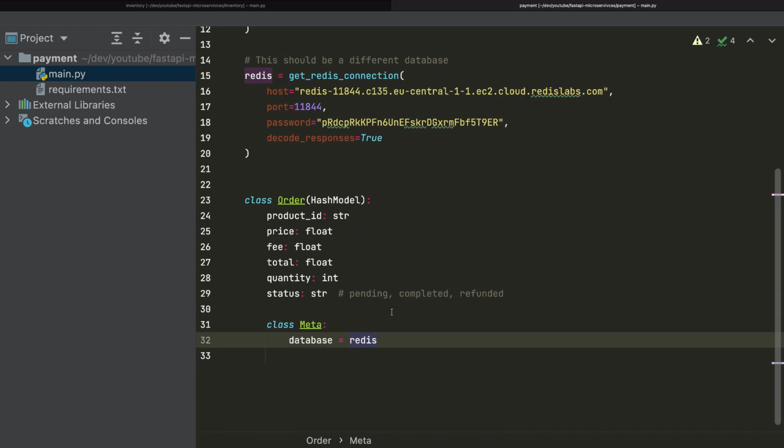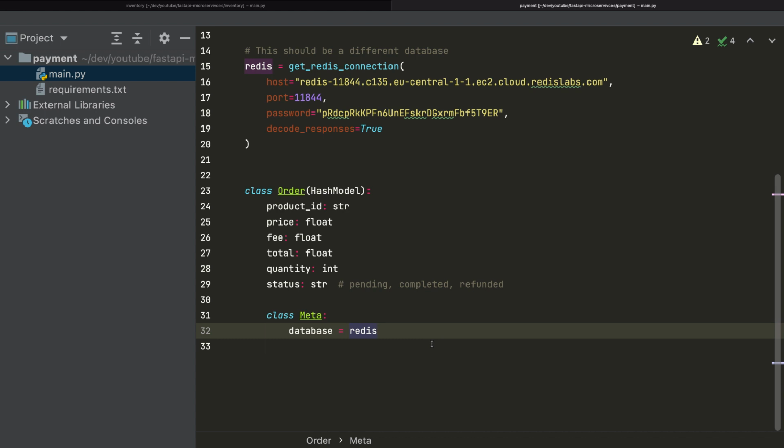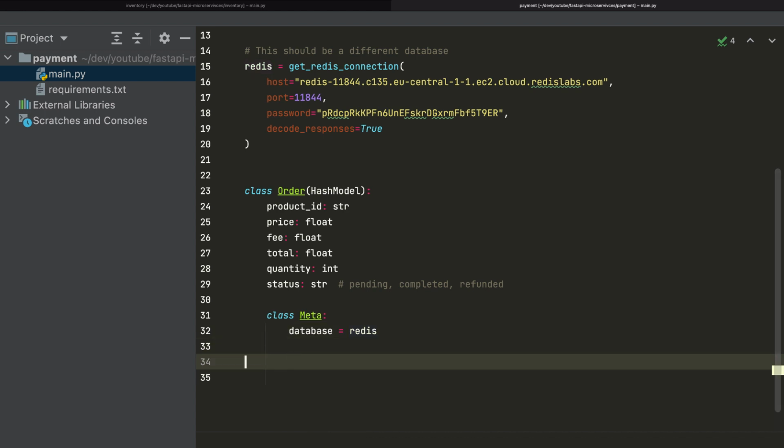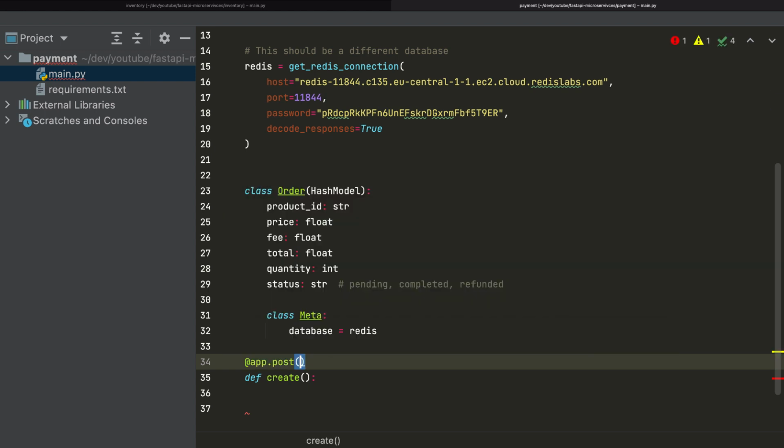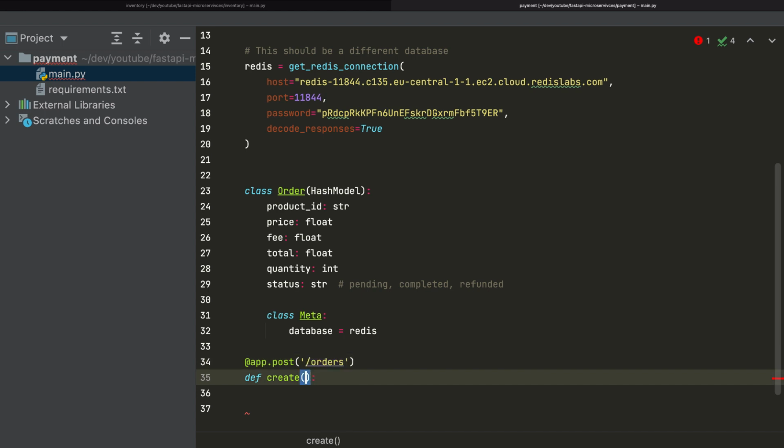So that's it. We created another model, and here let's add the method. We need to create a function, create. This will be a post request to orders, and we will pass a request here.